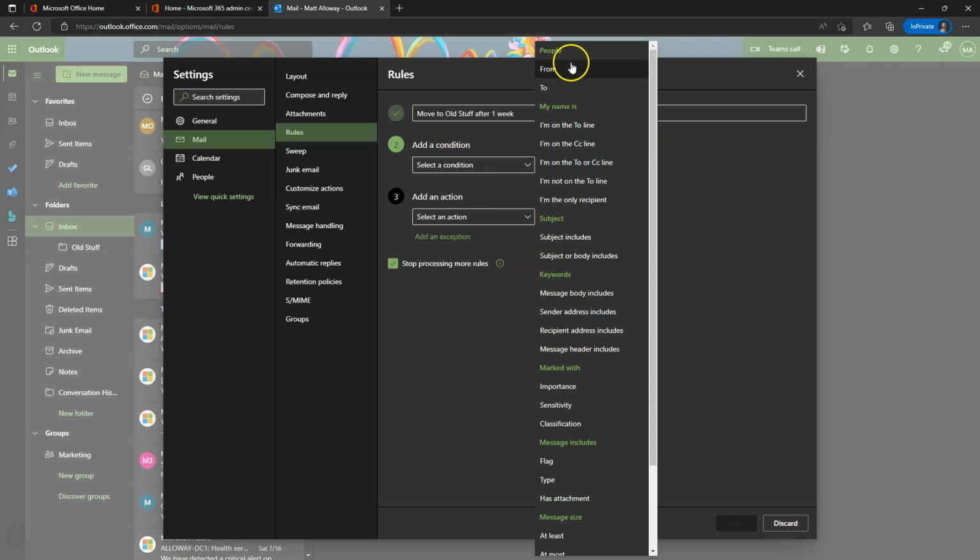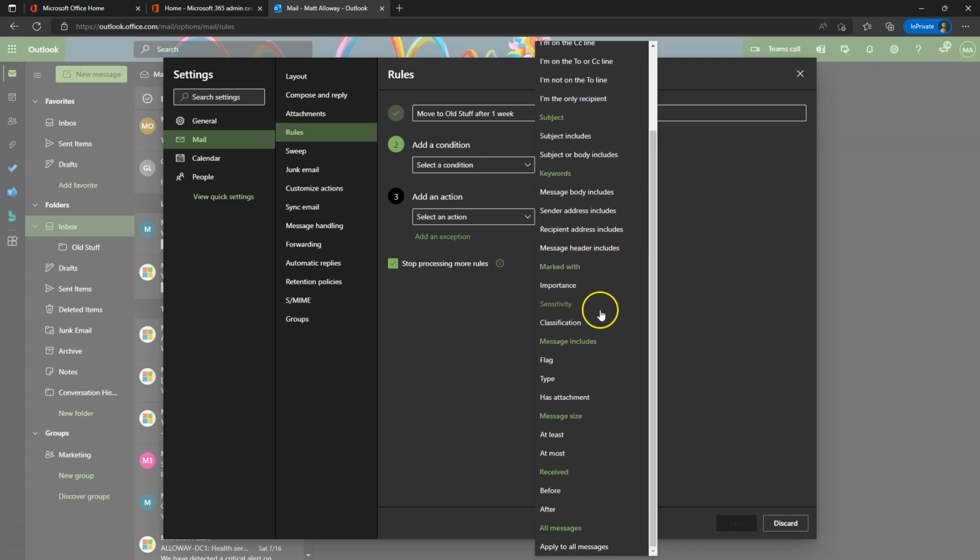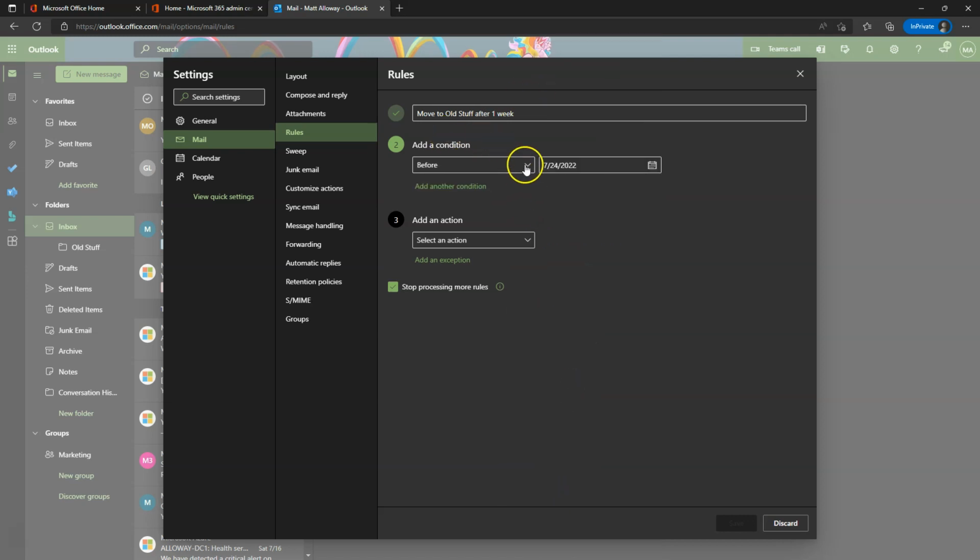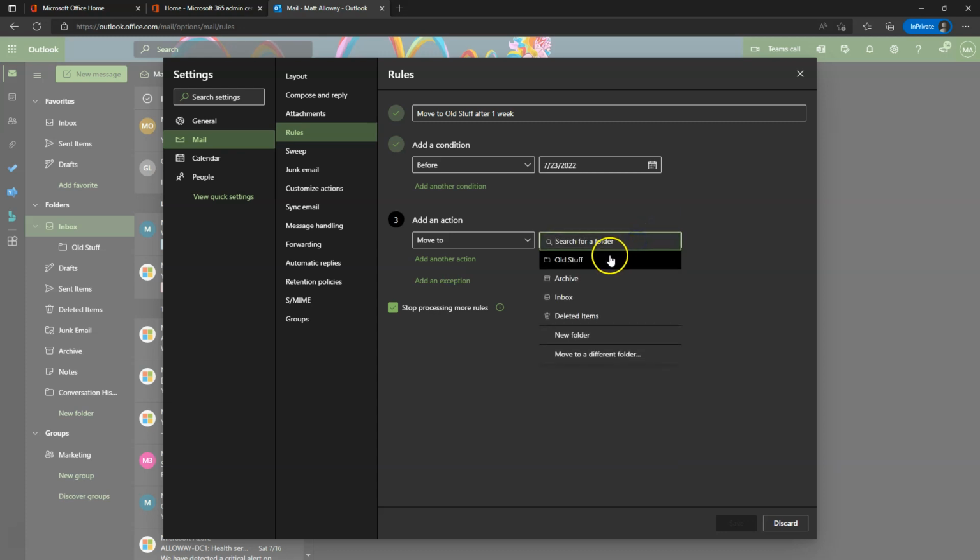But what we can say is, let's see here, anything received before yesterday, we're going to move to Old Stuff. I can run the rule right now. I can add additional actions or whatever I want.